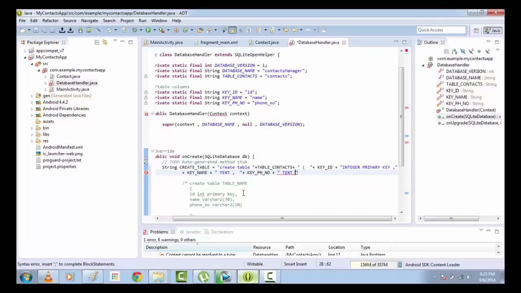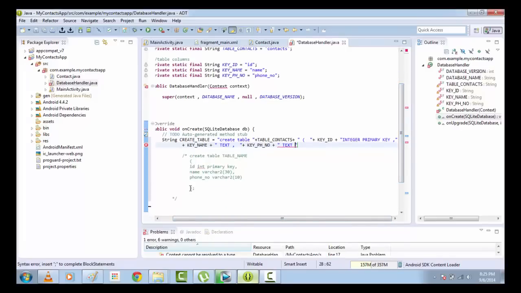Then complete the parenthesis, and after that semicolon. So this is our query basically.